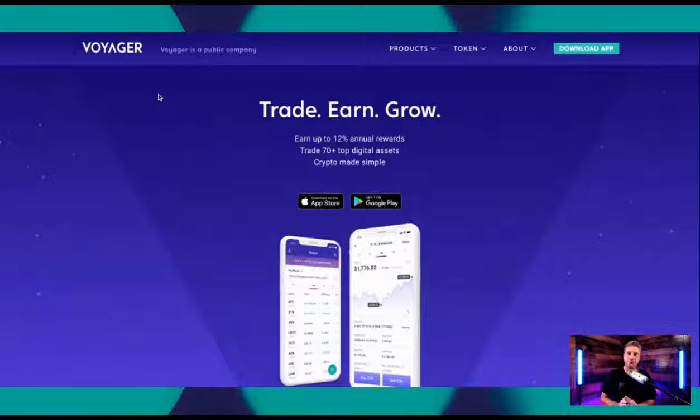InvestVoyager.com if you're on your computer. If you're not on your computer, you're watching this on your phone, which most of you probably are, you're going to just go to the App Store. You can see the little button here. You can even go on your phone to Safari, go to InvestVoyager.com so you know you're getting the right one, and then click on the app that's made either for Apple or for a Google phone, which would be pretty much any other phone using the Android system.